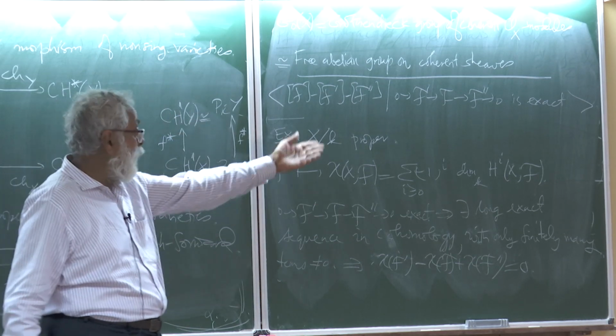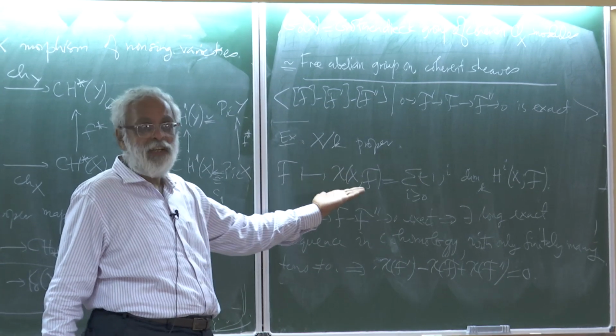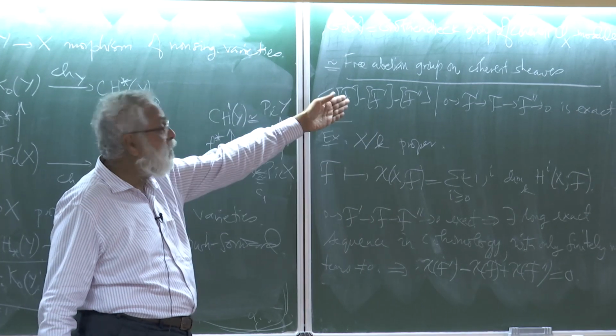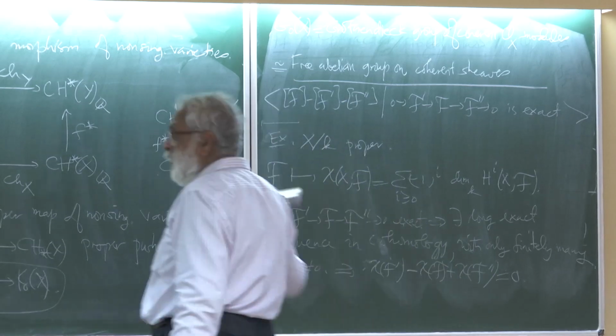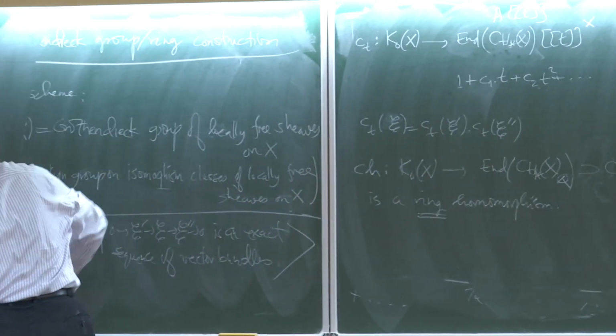So I'm saying a very natural invariant which we wanted to study, the Riemann-Roch theorem, is about studying chi of sheaves. So that's such an invariant. It naturally lives, in fact, on the Grothendieck group of coherent sheaves. So the Grothendieck construction is relevant to the Riemann-Roch theory in some fashion. Okay.